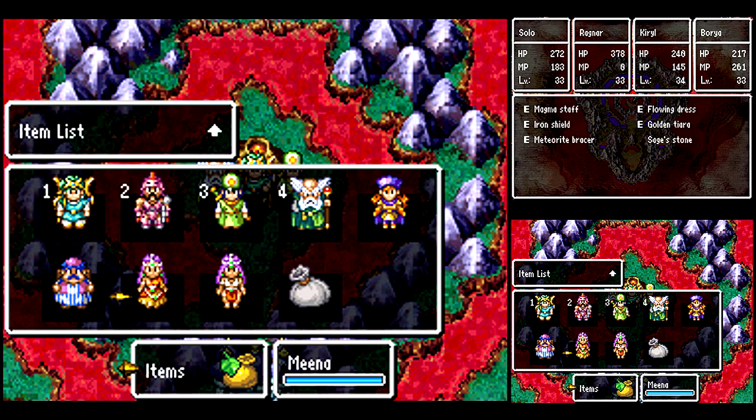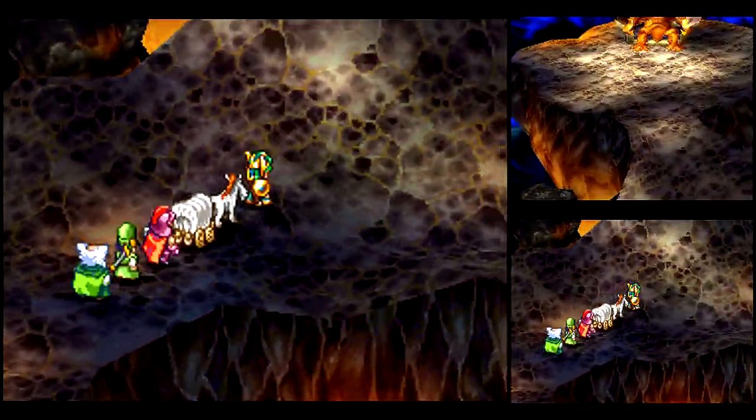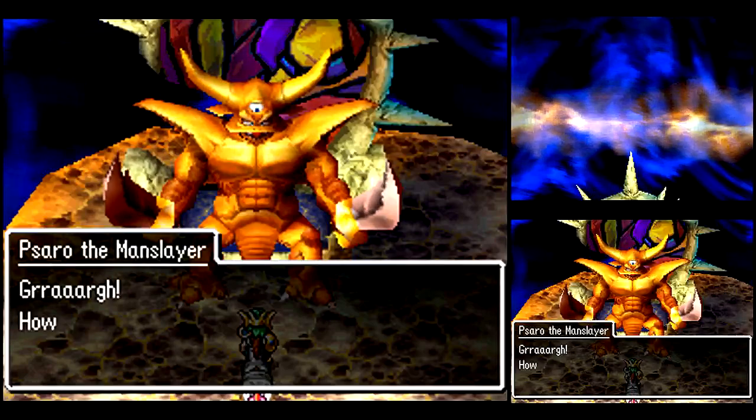Moving on. Meena, I gave the Sage's Stone and the Meteorite bracelet to use that really fast, but also so she can have the high agility to use Insulate really quickly if you need to, and Flowing Dress and Iron Shield for magic and breath protection there. Maya, I've got the Flowing Dress that gives both magic and breath protection, Liquid Metal Shield for more breath protection, and an Yggdrasil dew, because she has pretty high innate agility to begin with, and not much in the way of healing. So now I'm going to start the battle with Solo, Ragnar, Kiryl, and Borya there. But yeah, everyone's going to see some use at one point in time or another.